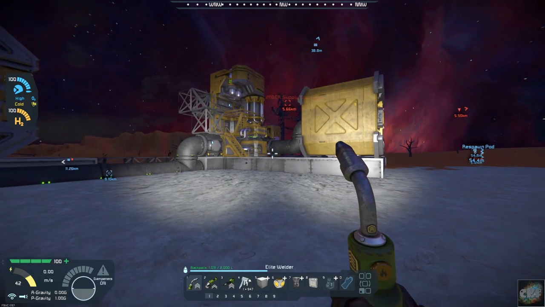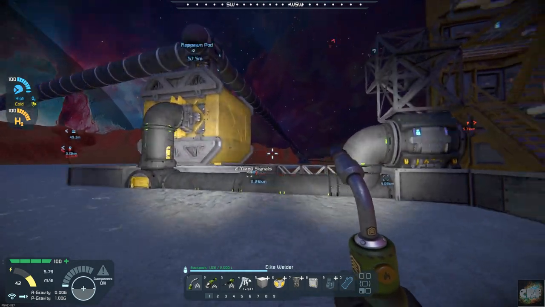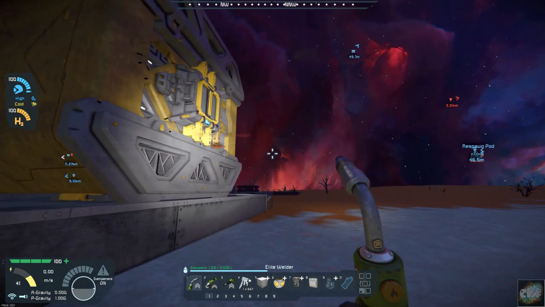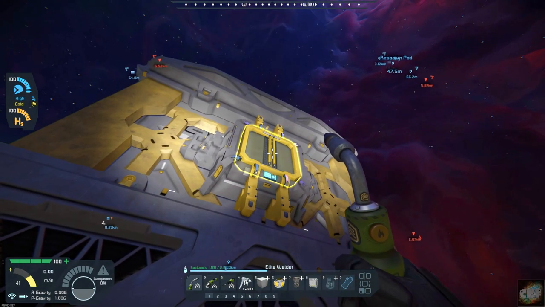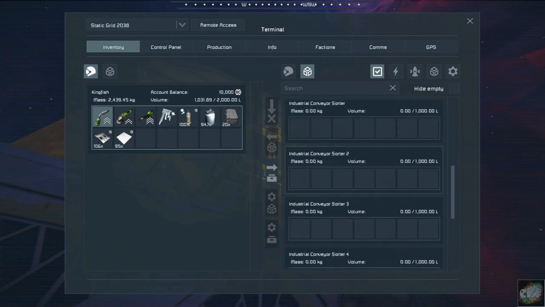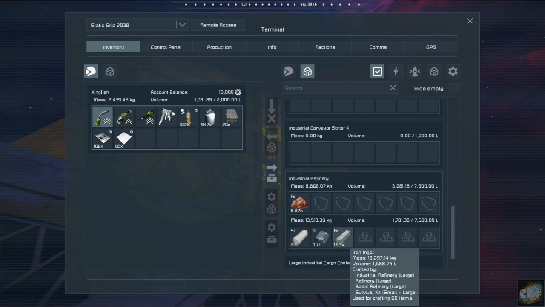Okay, well, I think I've got some progress made here. I think I've got this production facility put into a point that it's at least functioning somewhat the way I want it to do. Now, with the cargo bay in here, we can see that right now it's filling up with iron, and that the refinery is processing iron. So it should start putting a bunch out through here.